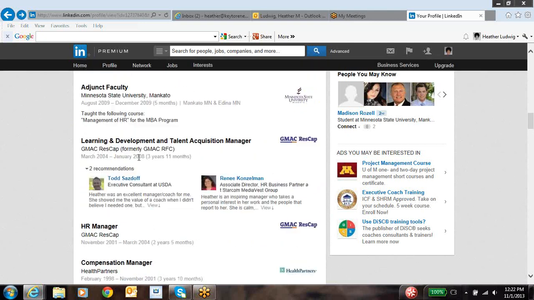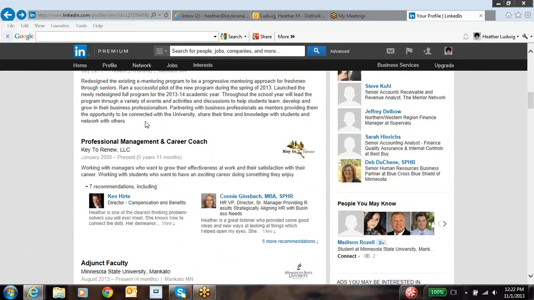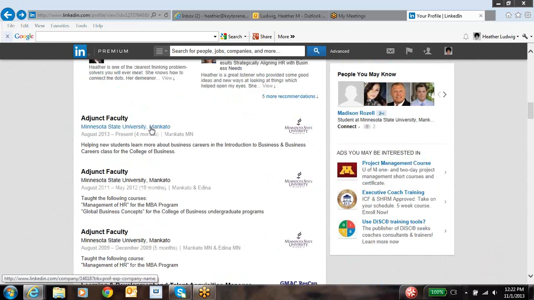Students, be sure to include in this section any internships you have, any part-time jobs you have, and you want to be able to write what is underneath these sections relative to what you're contributing or perhaps, student, what you're learning at that particular job. So if it's a part-time job, you're working at Target, you can tell us what are you learning there relative to the world of business since you're majoring in business.